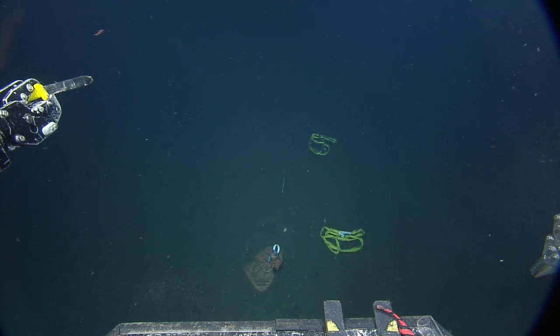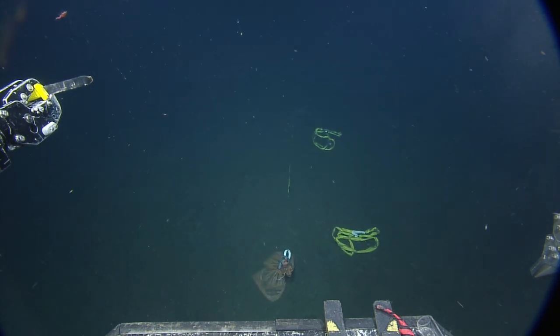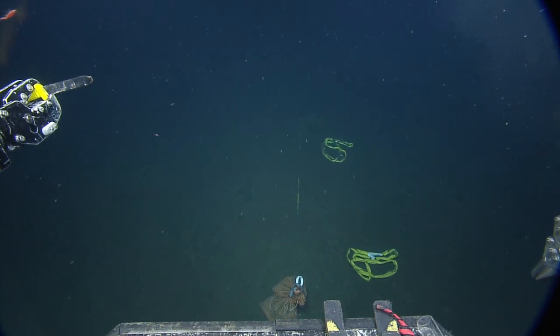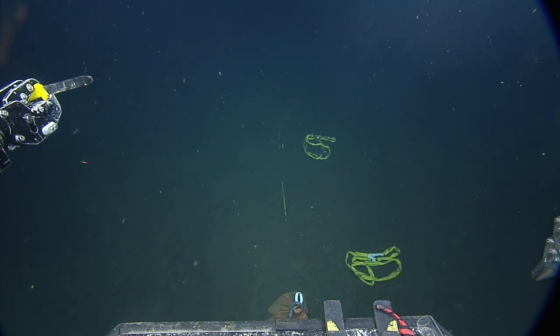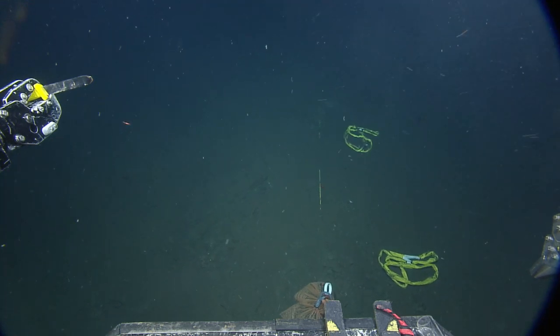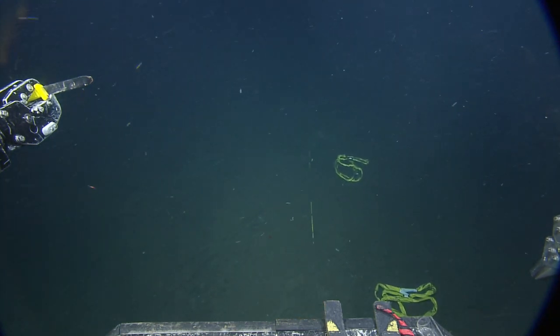Can't see that pilot cam from over here. Are we going to be able to fit the straps and the larval traps in the starboard bio? I don't know. Can you come down a bit, Dick? Oh, yeah.